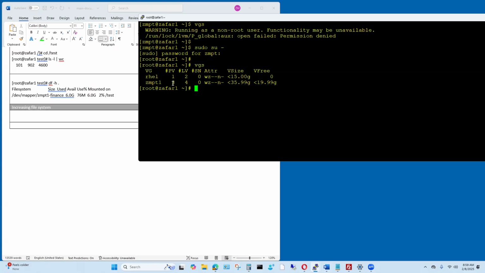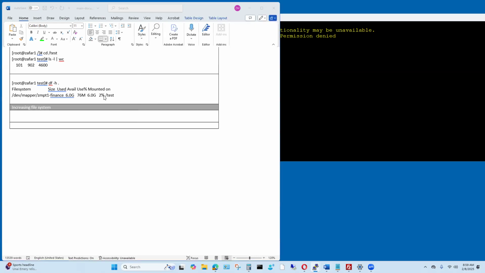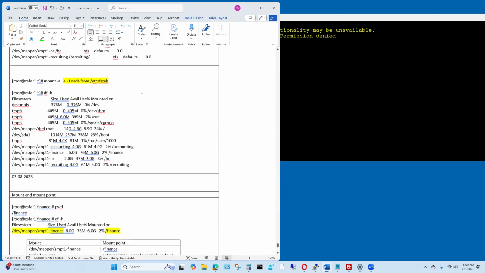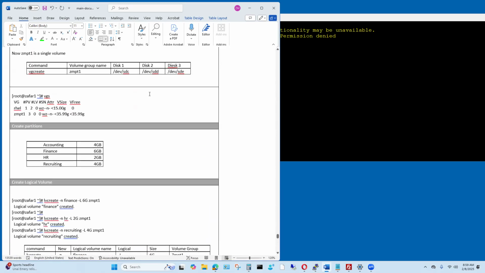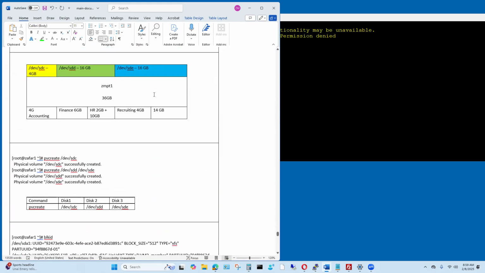So we have 3 physical volumes, 4 logical volumes. We have about 20 GB free. We did a wrong math here or something. It was 15 GB, right? So 36 GB is 16 GB used up and we have 20 GB free.